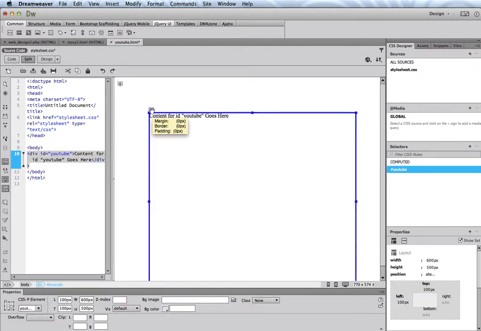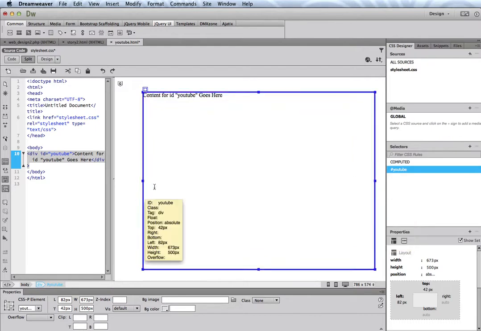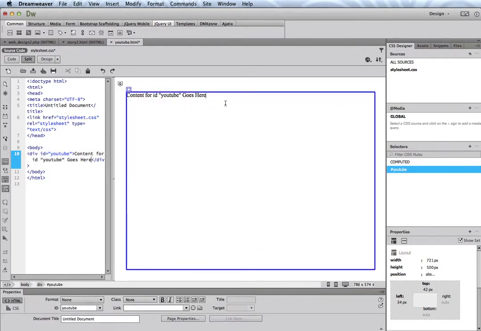And if I was to grab the handle here, I could conceivably move this around. And I can grab these handles here and conceivably alter its size. So I can change size and position, no problem. So here's how it's going to work. We would highlight this text. I could either delete it, I'll just leave it highlighted for now. I'll actually highlight it over here in my code view. I'll go out to the browser, go to YouTube, go to the share section, grab the embed code, and paste it in here. And it's that simple.